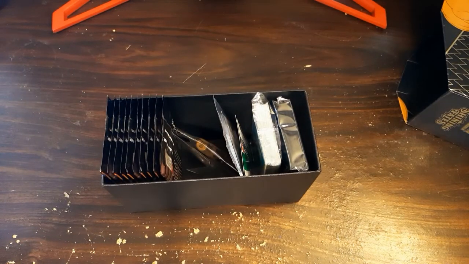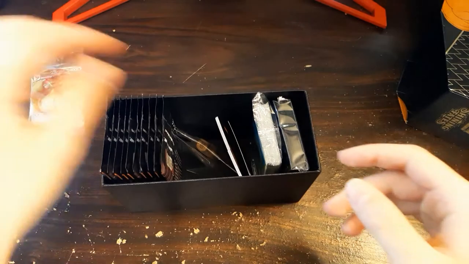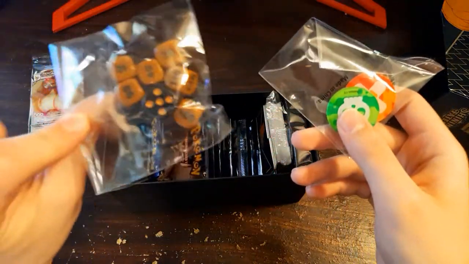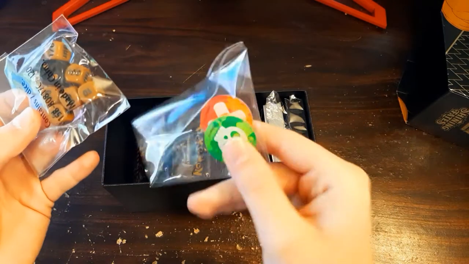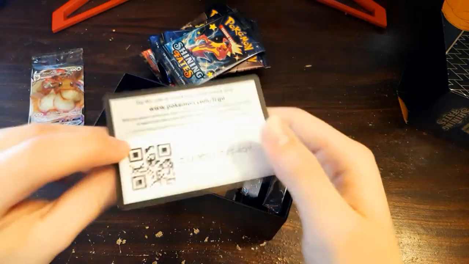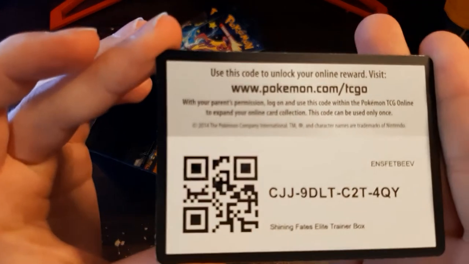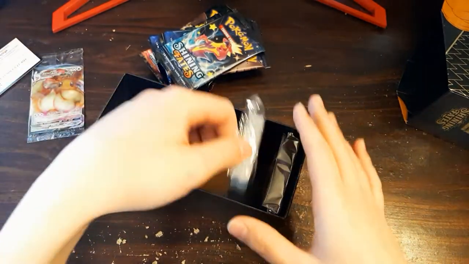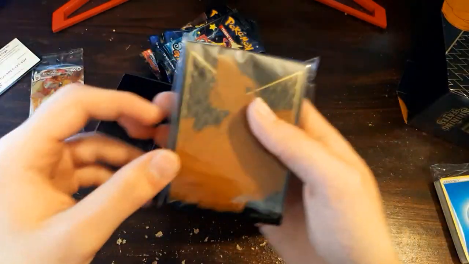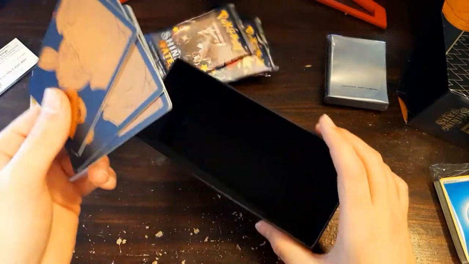Cardboard. Don't care. Got a promo Eevee VMAX, which is gonna stay in there for now. Got the chocolate or caramel looking dice. Damage counters. Our boosters. Code card. Gonna focus. There we go. Energies. And we have our sleeves. Oops, I forgot a booster. And obviously, dividers.